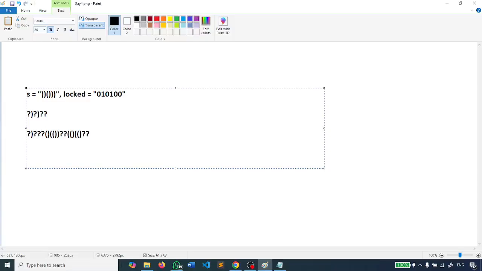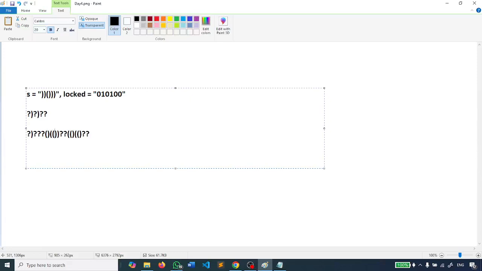Basically, we don't do anything with the question marks because we don't know what we are going to replace them with. But for whatever we know, we use this stack algorithm and we shorten this original string down to something more comprehensible.